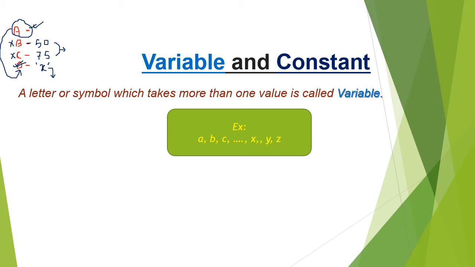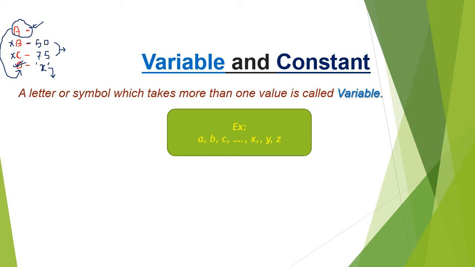Now there is another word, constant. To understand this, let's take one example. In some towns, in the past there used to be a 99 shop, 199 shop, 299 shop. What it means is that whatever you take from the shop costs only 99 or 199 or 299. Whatever you buy from that shop, you have to pay just 99 rupees. If you take a coffee mug, 99 rupees, if you take a hat, 99 rupees, if you take a flower vase, it will cost only 99. So that's the example of constant.